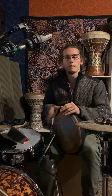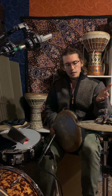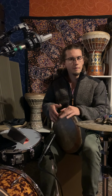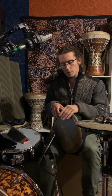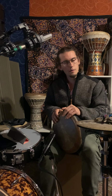Okay. And here again, we will accompany ourselves with the foot, with the hi-hat. It sounds like this. Notice that the right hand is an accent. So these are ghost notes, quiet strokes, and the right hand is loud, okay? Try to make the difference between loud strokes and quiet strokes very, very harsh, a very, very big contrast. Yeah, here very loud, and here very quiet.